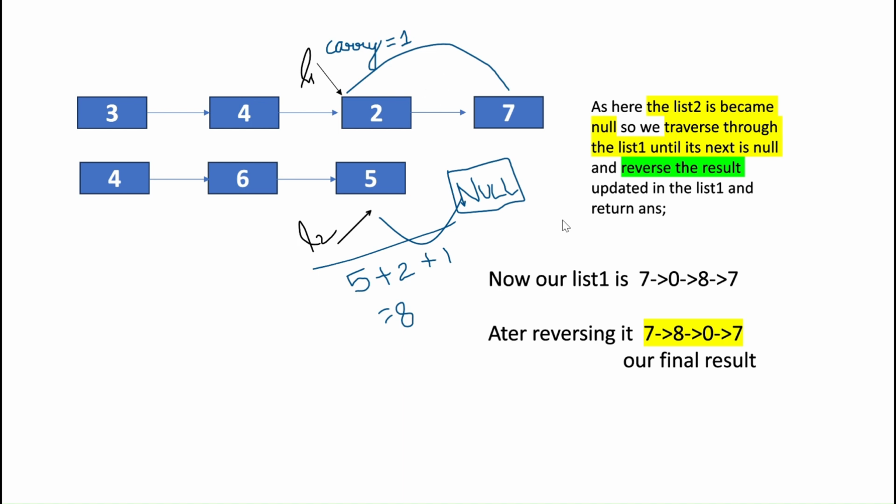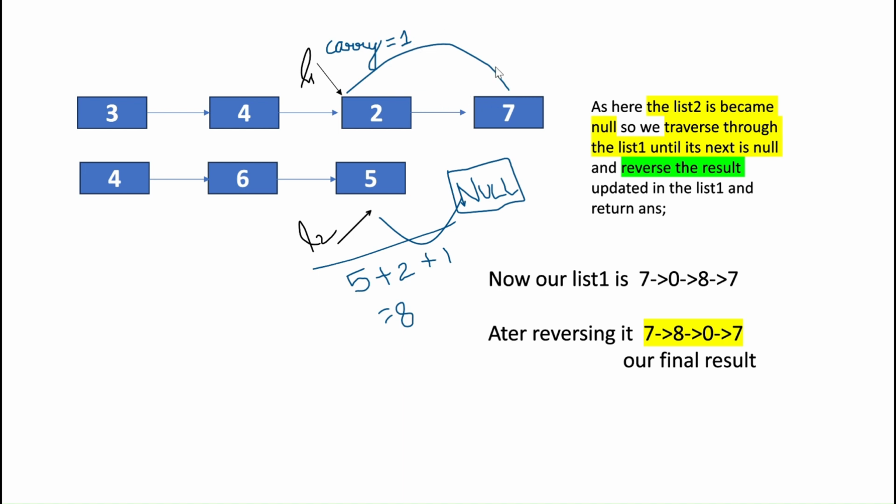Okay. If you observe here, there is no node next to L2. So it points to null. And if you observe here, L1 still has a node. That means we assume that we are updating our result in L1 only, right? So we don't want to create any other new node. We simply update our answer in that node only. So here, as there is no carry, nothing at all, there is no L2 value.